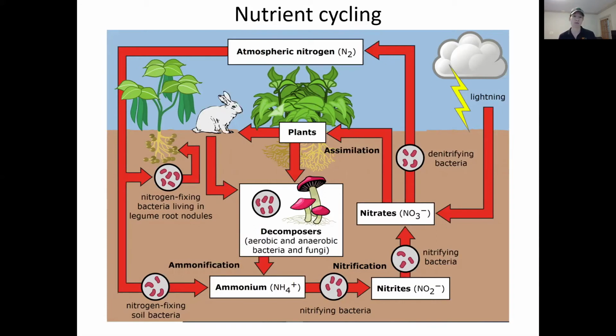I already mentioned decomposer organisms, and so microbes that are decomposing are helping release nitrogen from plant litter, and they're helping to convert organic forms of nitrogen into ammonia. We have nitrifying bacteria. These are different groups that can convert ammonia ultimately to nitrate, again, converting that form of nitrogen in soil. And denitrifying bacteria are important in converting nitrates back to atmospheric nitrogen. And so you see that without microbes, with all these different players in the nitrogen cycle, we really wouldn't have a nitrogen cycle.